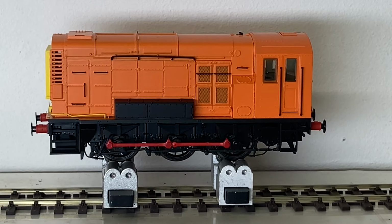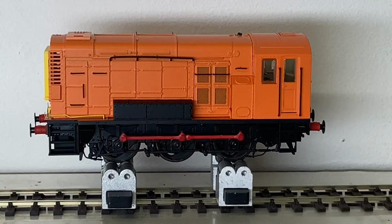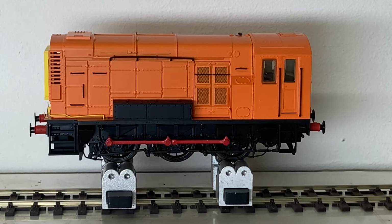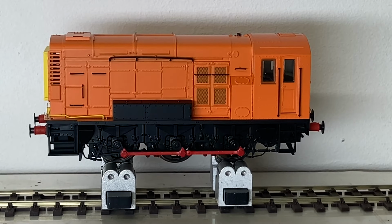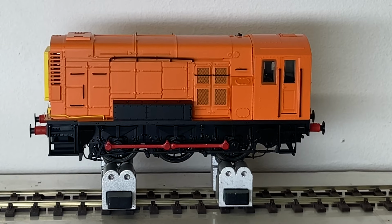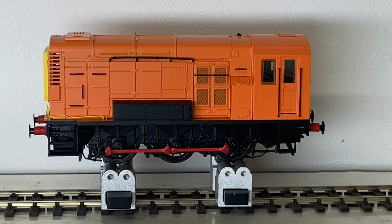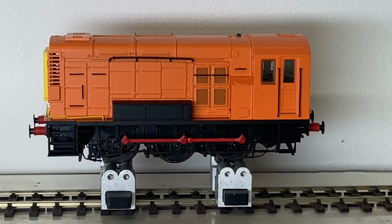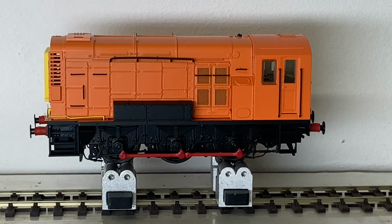So there's very little movement in terms of lateral or rock and roll, if you like, on this model. That's at its maximum speed. There's no evidence of quartering or cogging. Let's try it in reverse. And there's definitely some gear noise with it in reverse.